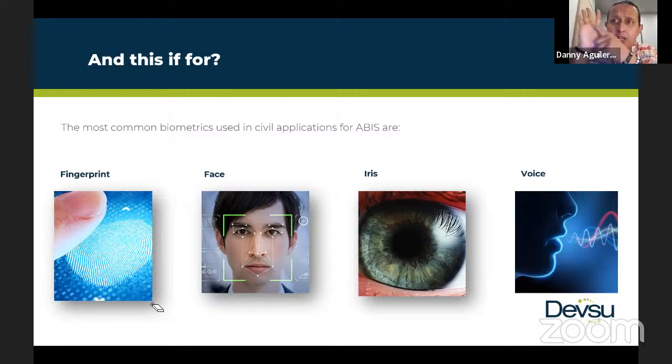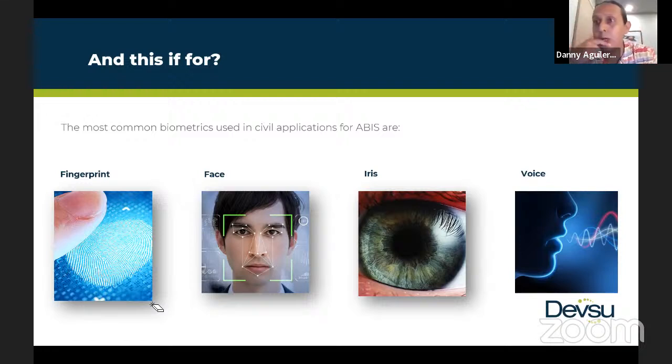So these four are the most common, but we can also have signature. Actually, you have fingerprints in your palms as well. All this section over here has fingerprints. So we can have a lot of those, but the most famous are the ten fingerprints, which we call 442. If you have been traveling a lot and you go to the United States and they ask you for your fingerprints, they're going to ask you for your 442. Your 442 is four on the right, four on the left, two thumbs.